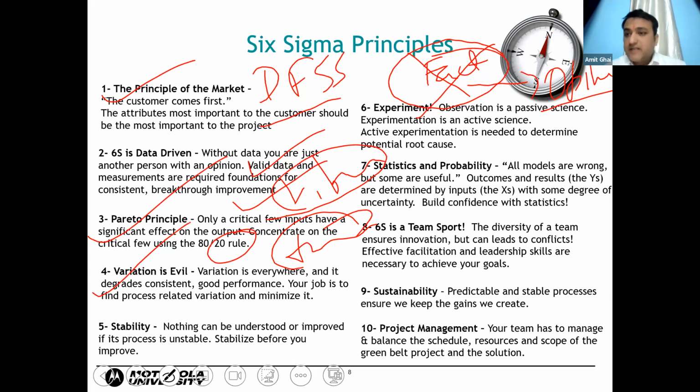And that happens practically in the organizations also. I have seen many a time people waiting for a report to be run on the server because too many reports are being run on the same day, probably due to the month ends. So the variation is evil. We really need to see that the consistent performance of the system, the hardware, my software, should be achieved through the Six Sigma methodology. The stability of the process is very important.